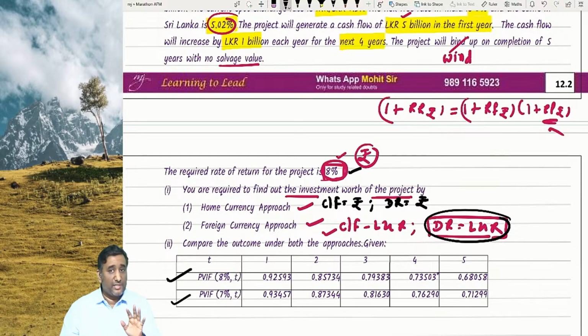I am assuming next time the examiner can become smart, he can give you 3-4 rates. You're getting my hint, what I'm saying. So the examiner maybe was not in the proper mindset. He was maybe half-heartedly making the question, gave 2 rates. He thought one is 8 and one will come 7 and he gave 7. But you have to solve, it should come 7. Try 2 times at least if it is not coming 7. But don't keep trying if 7 is not coming. If it comes, then do it. That means basically you are getting a hint. Second rate is 7%. How much you get? 7 only. I hope you are getting my point. Sometimes work smartly also with alertness. You'll come to know that the second rate will come 7%.